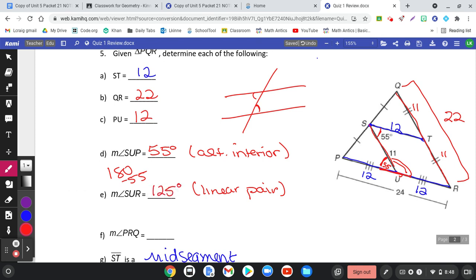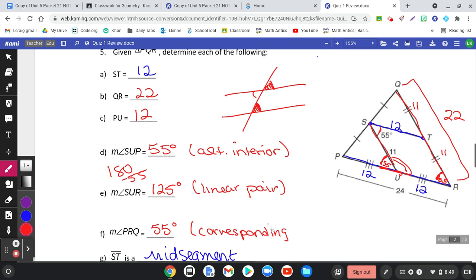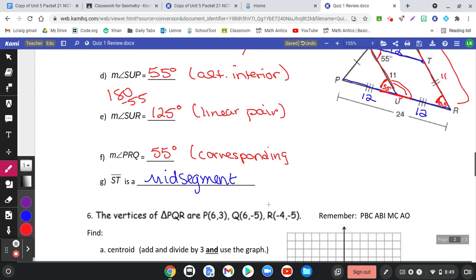Again, it's an angle, so we'll label it with degrees. And then finally, the measure of angle PRQ. PRQ is right here. Let's compare to this one here. They're both on parallel lines. They're both on the left side, so their corresponding angles are both 55 degrees also. So on this picture, it'd be like having this angle and this angle. Okay, and again, those were all formed by midsegments.